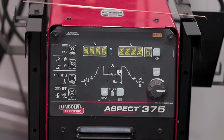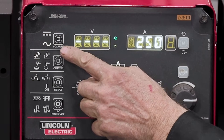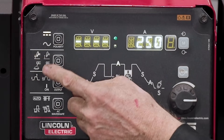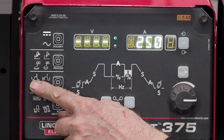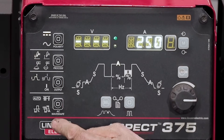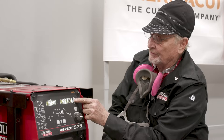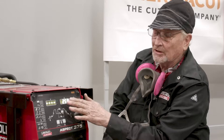Let's turn on our machine. We're going to select our polarity — this is AC, this is DC, we want DC. We're going to select our process, which is TIG high-frequency arc start. The output is remote and we're using a foot pedal. The waveform we're not touching because that's only on AC. We're setting our amps to 250 — that's our maximum, and I can change the amps right here. So we're ready to go.